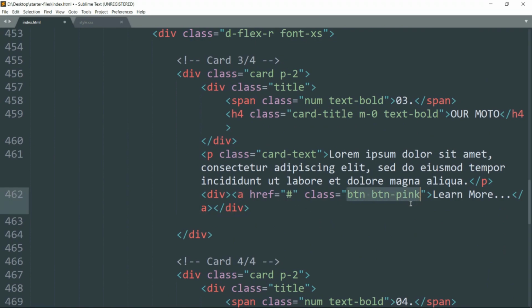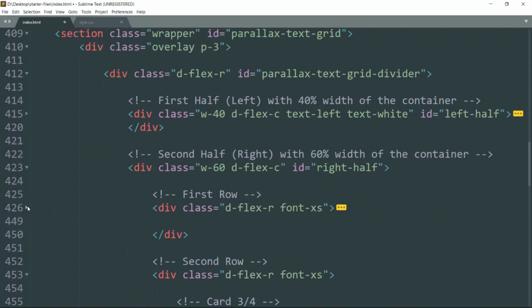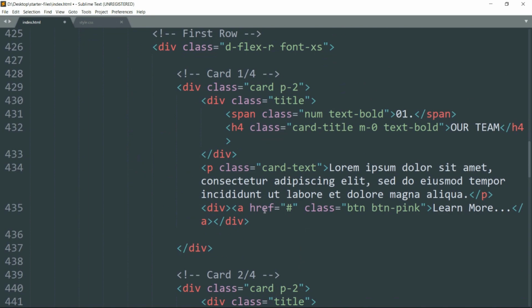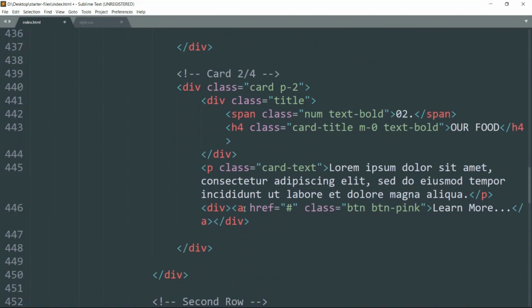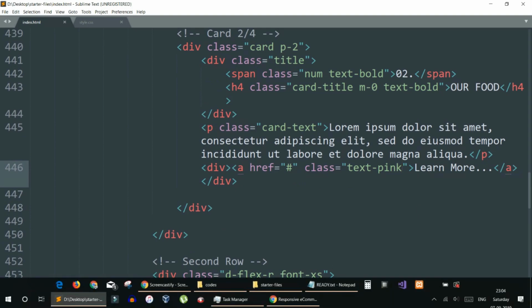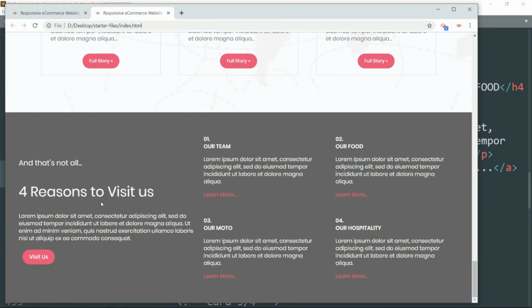Just remove the btn btn-pink and write text-pink. And you can see that in the browser.